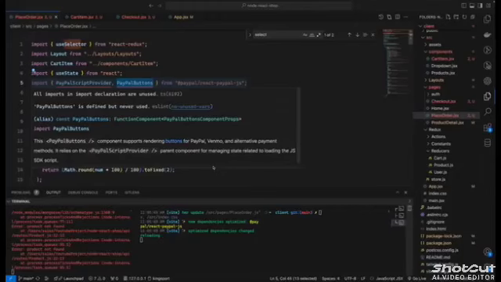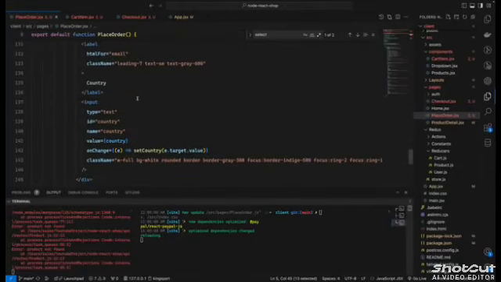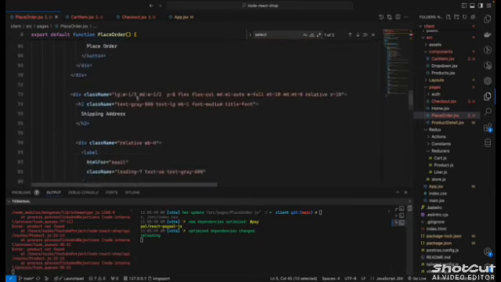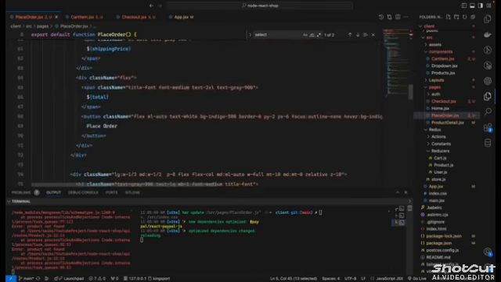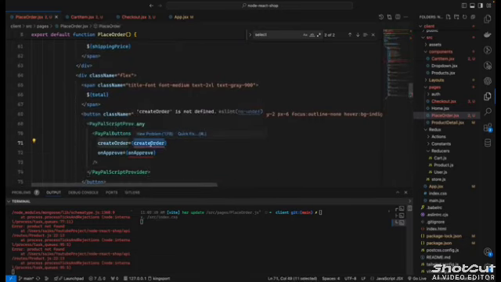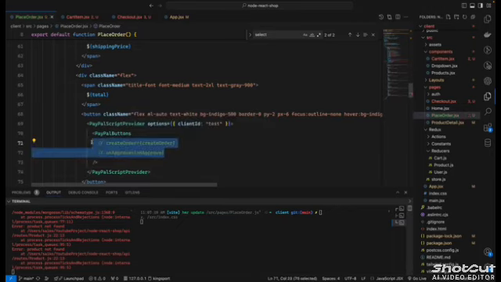Yeah, there is the basic functional PayPal button. So I will copy, and you remember we have a button. Where is that? Let me go and see. Shipping place order. Okay, so inside that button I will paste it. So this is createOrder and onApprove. So we don't have those functions now, but we will create them later on. So I will show you what it looks like.